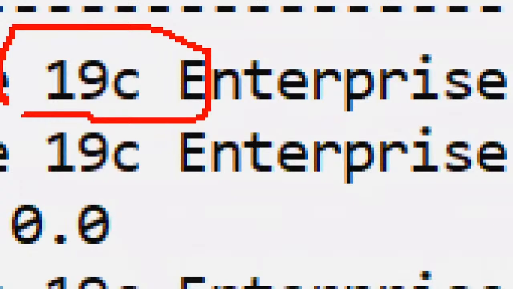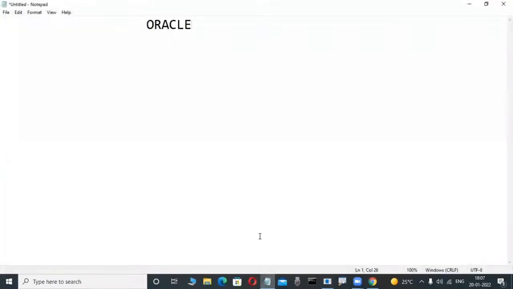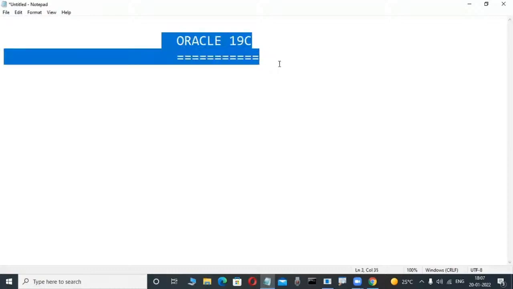C means cloud technology. Cloud computing is there. In the olden days, grid computing was there. Now cloud. What is cloud and all these things, we understand. Now this is Oracle 19c. 19c means cloud technology. Observe it here. This is the latest version we are learning in our class.